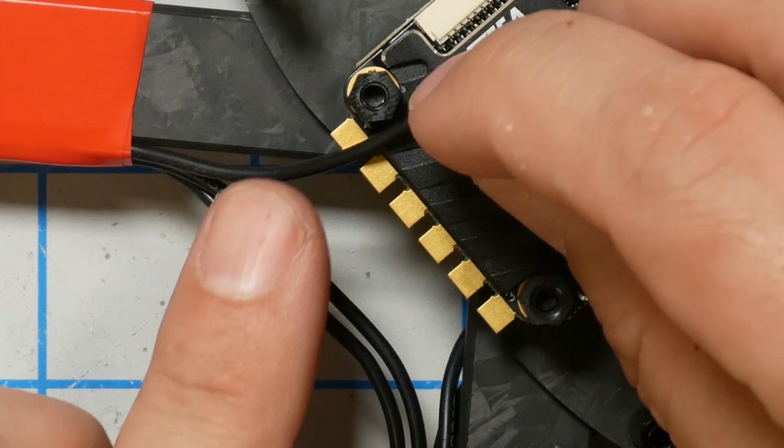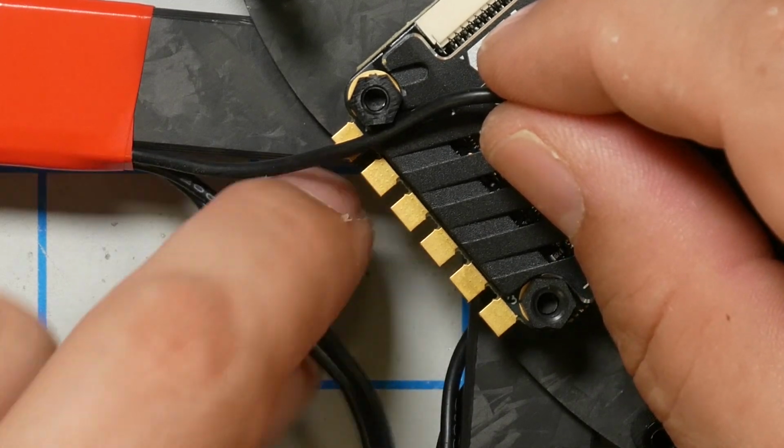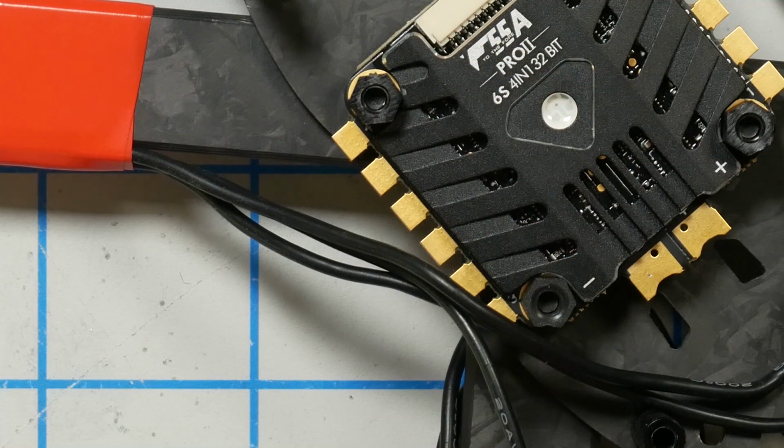And one thing you're going to notice is that I'm not worrying about which motor wire goes where. It is a characteristic of the brushless motors that we use that there's no positive and negative wire or anything like that. You put the wires on the ESC, and the specific way the wires are connected to the 3 motor pads, you've got 3 wires and 3 pads, determines which direction the motor will spin. If you have 3 wires going to the ESC, the motor will spin one direction. If you swap any 2 of those wires with each other, the motor will spin the other direction.